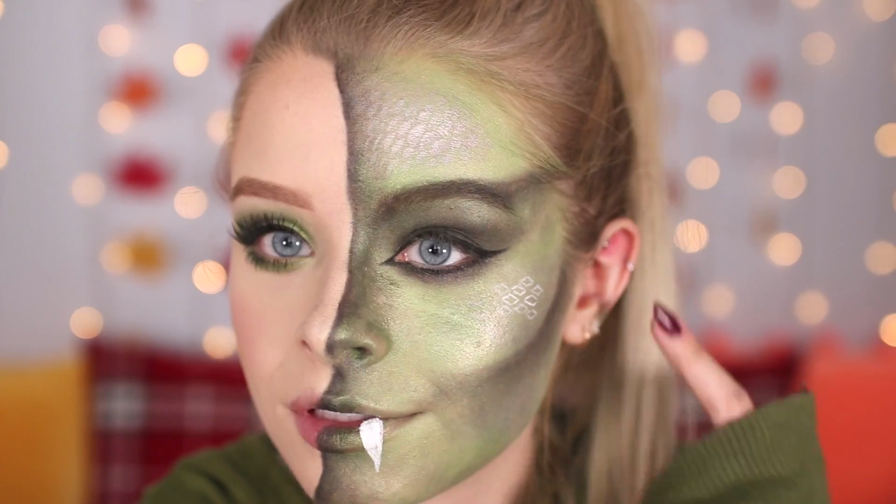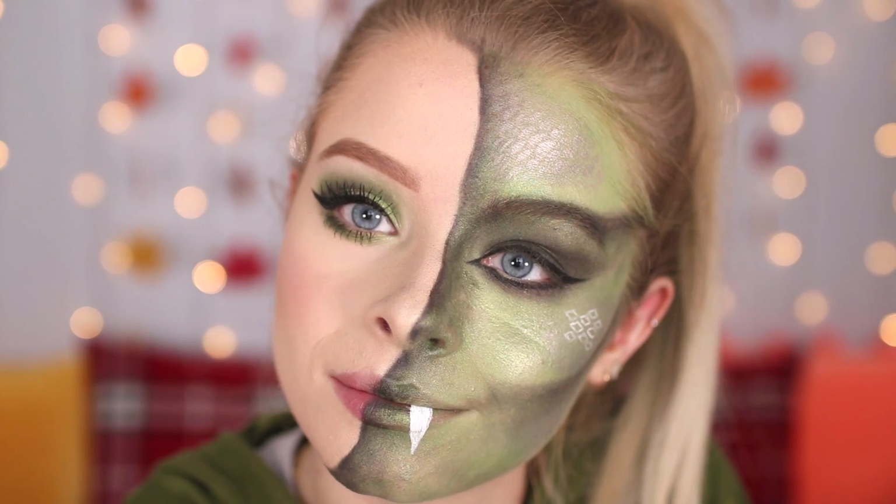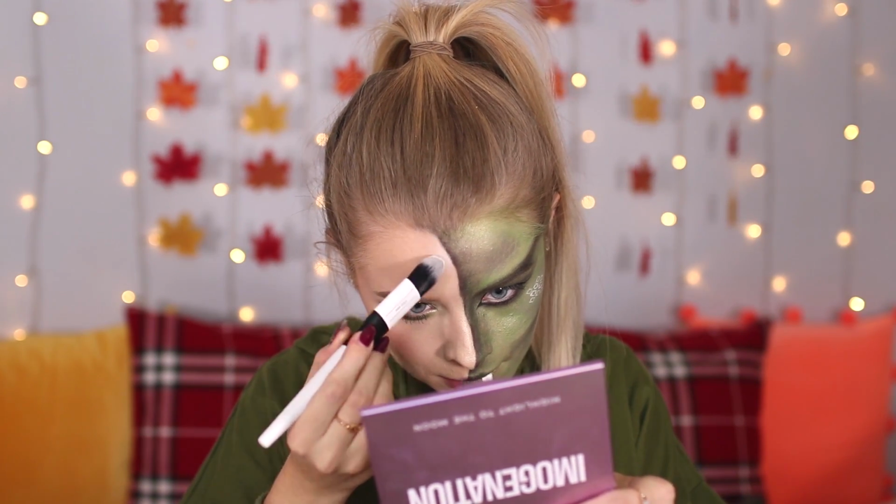Okay, so I think this is my makeup look done. I mean, it definitely didn't turn out how I thought it would, but it'll do. Please excuse this mess. I don't know what I was doing, but this is the overall thing. I'm just going to take this white eyeshadow from this random Revolution palette, but you could literally use any white eyeshadow, and I'm going to go over this part of my face to brighten it up a bit. Okay, that is it from me today.